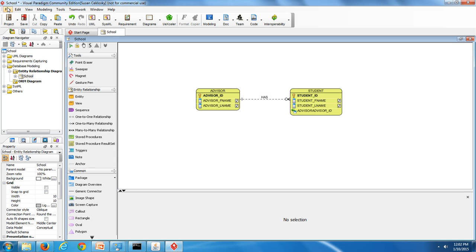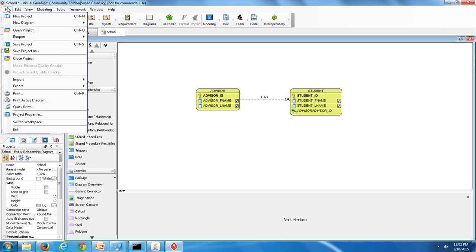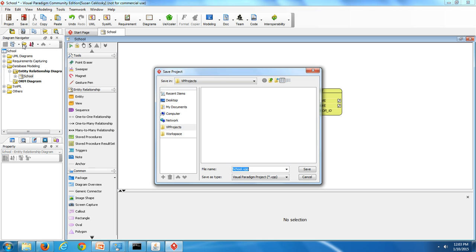So make sure that you save this project. Go up to the File drop-down option and save the project. There's a folder that's created when you install Visual Paradigm, VP Projects. Mine is saved underneath my C directory, C users, Susie, My Documents, VP Projects. That's where all your Visual Paradigm projects are going to be saved.